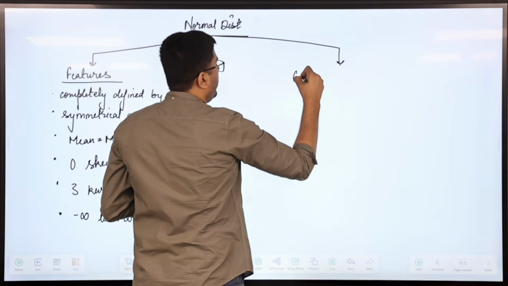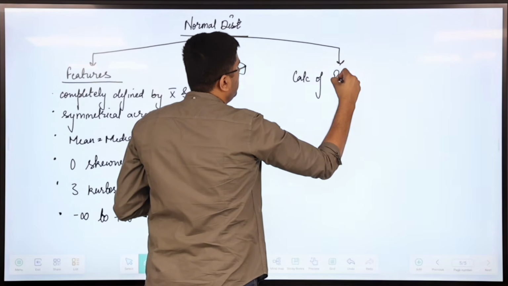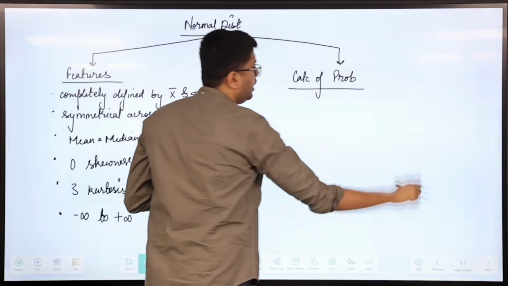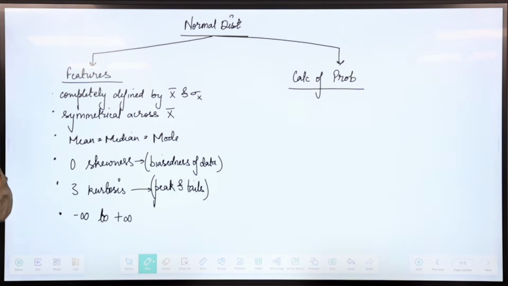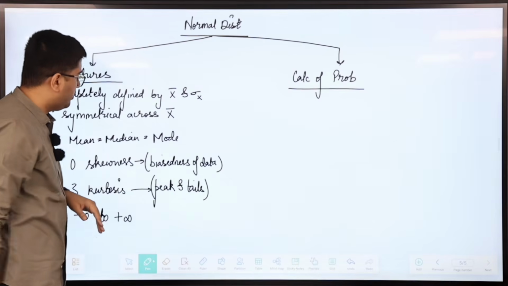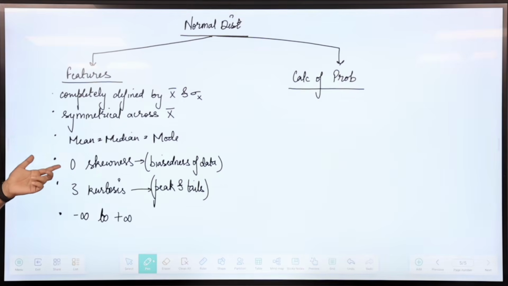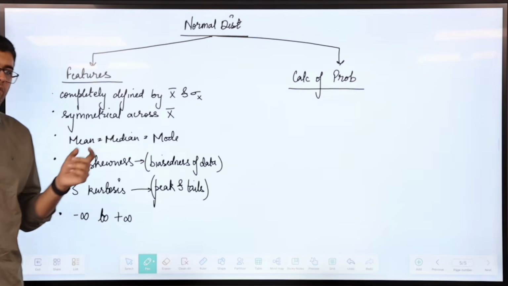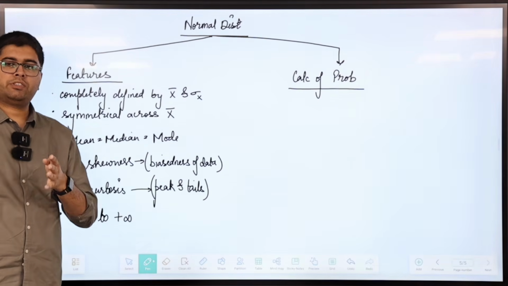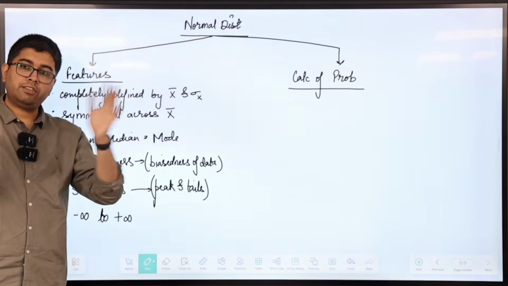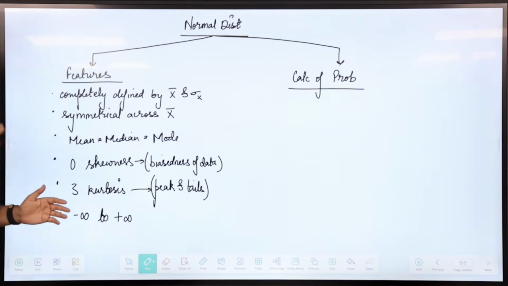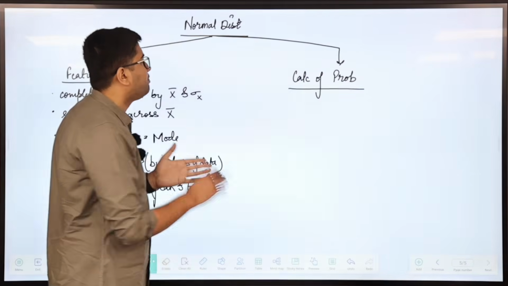Apart from this, we had calculation of probability that we covered. हाँ जी. इसमें फॉर्मूला लिखा है स्क्यूनेस का हाँ. वो relevant Not relevant. Mainly for you to understand why 0 will come. Because in that formula, you have power 3. So positive and negative will cancel each other out. So when we have skewness 0, it means you're getting a perfect symmetry where positive outliers and negative are cancelling each other out. So formula was just for that reference so that you know what the 0 is. Chances of you getting numericals based on the formula, very remote.